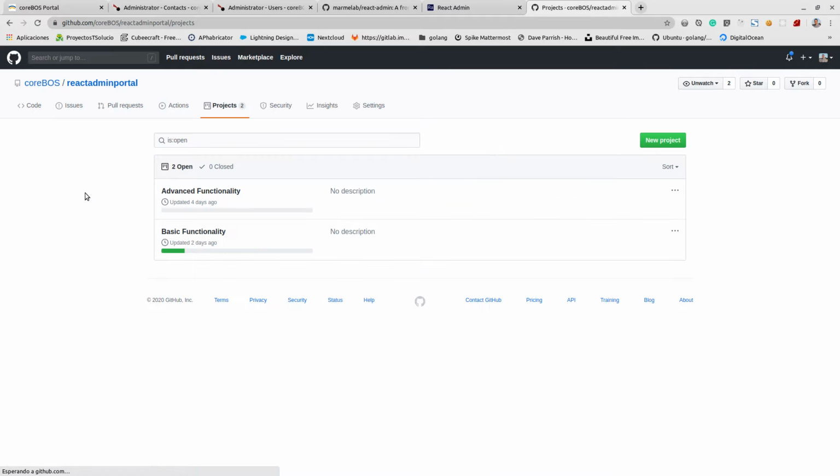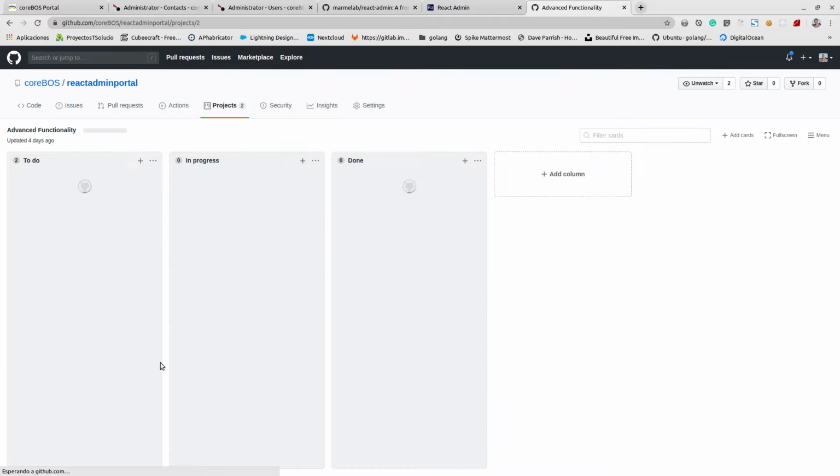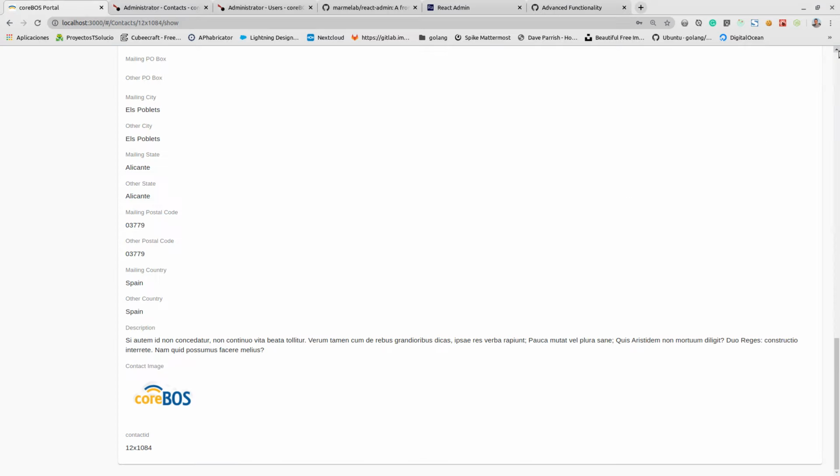And then we have some advanced filters and advanced functionality, which I put the field dependencies, which React Admin supports. They have a way of doing it. We just have to get the information from the backend, the maps, and apply them. And master detail modules would be nice to have.